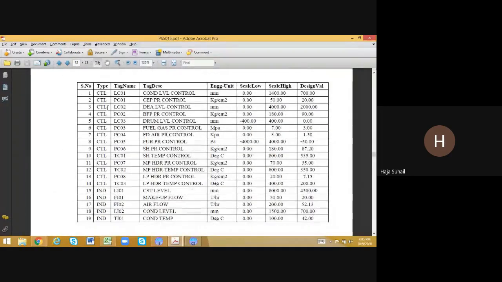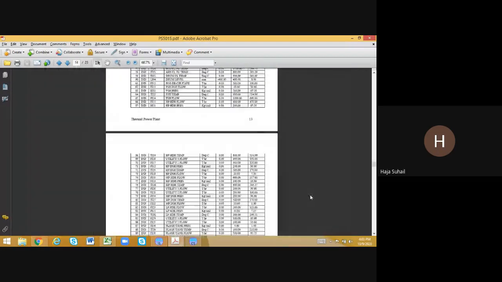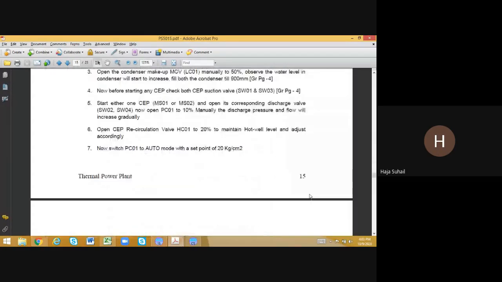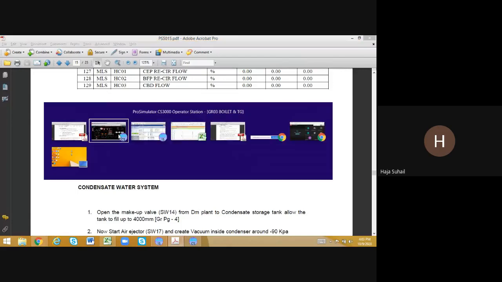The design values shown here are the set values of the particular controller, and the indicator shows what value it should show in the design state. So everything is logged here. And below this, you can see the startup procedure, how to start the entire power plant model. Okay, so let me go back to the operating station.